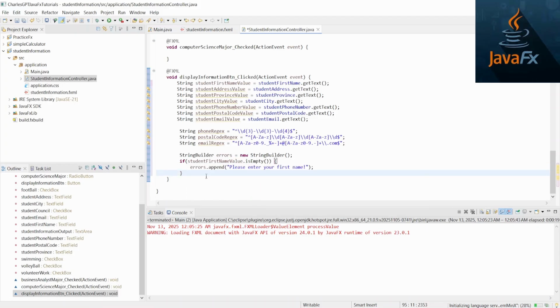The next one we're going to do is validate the phone number, the postal code, and the email using the regex. We're going to write lots of if and else statements, so make sure you don't misplace your semicolon or your curly braces so you don't get an error.